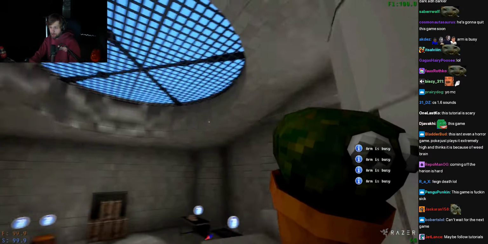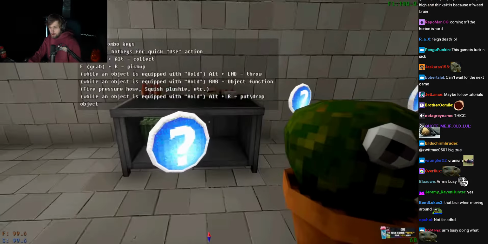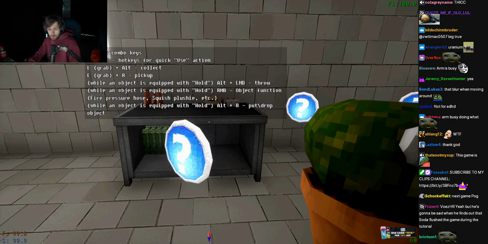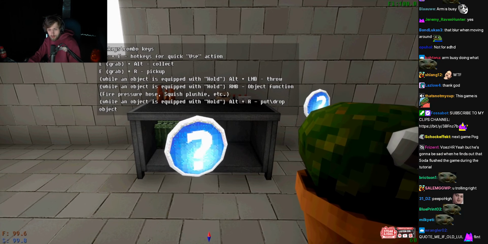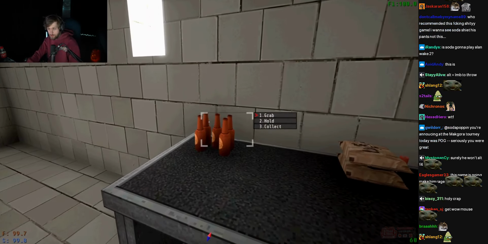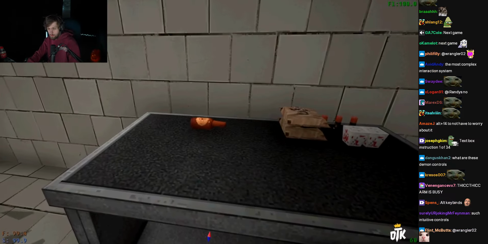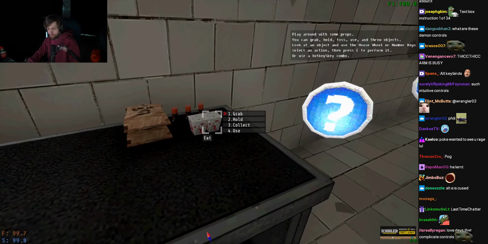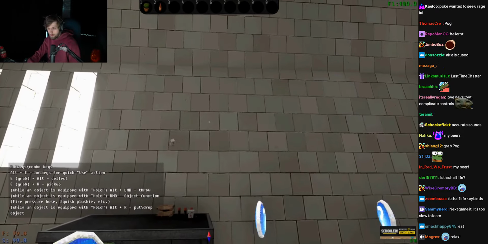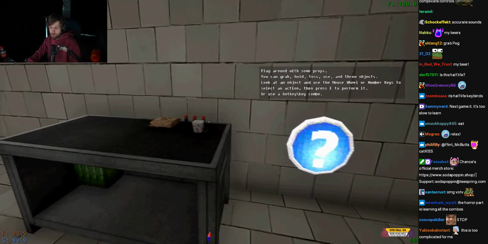This game is literally tutorial driven. It is super, super weird, and I need to know everything, otherwise I just can't play. Okay, alt plus E hotkeys for... What? Okay. While an object is equipped with hold, hold alt and let... Okay, so I have to hold alt. Okay, so if I hold alt while it's grabbed. Okay, I get it. Play around with some props. You can grab, hold, toss, use, throw. How do I eat?